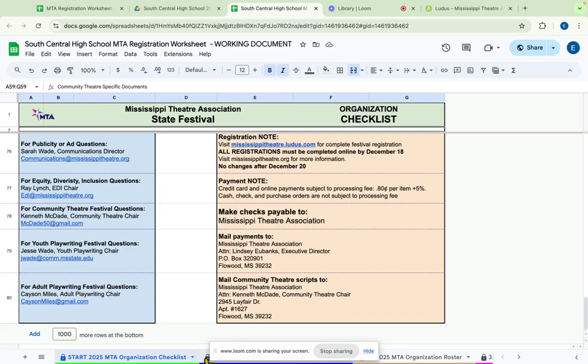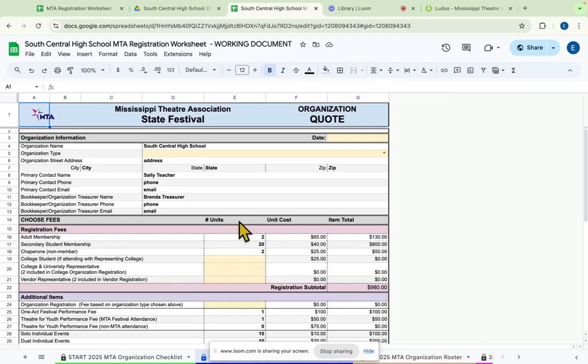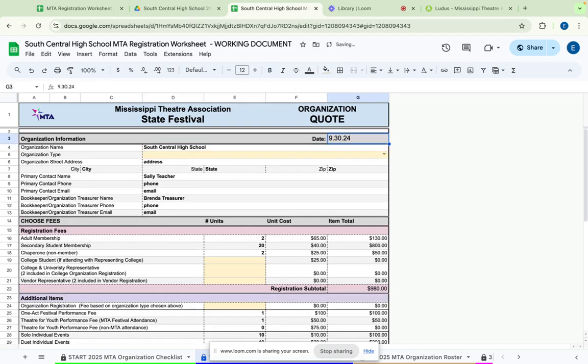Next, I'm going to go right over to this quote worksheet, and I've pre-filled some of the fields, but I want you to see what happens before they are filled out. So I'm going to go here and I'm going to put my date in here. This is a fillable field, so you can fill that in for whatever date you need. We understand that some bookkeepers need to have specific dates, and if the date is too soon, they won't take it. So you can put whatever date you need to for your bookkeeper.